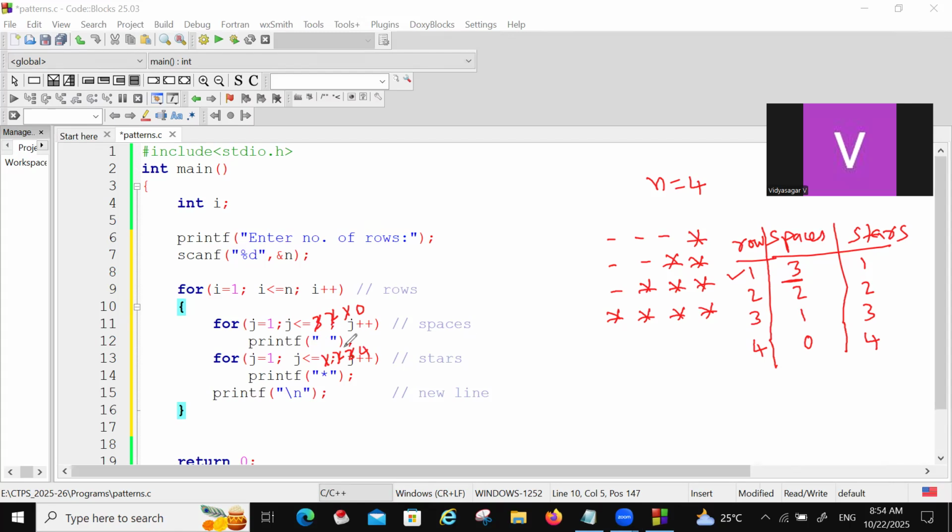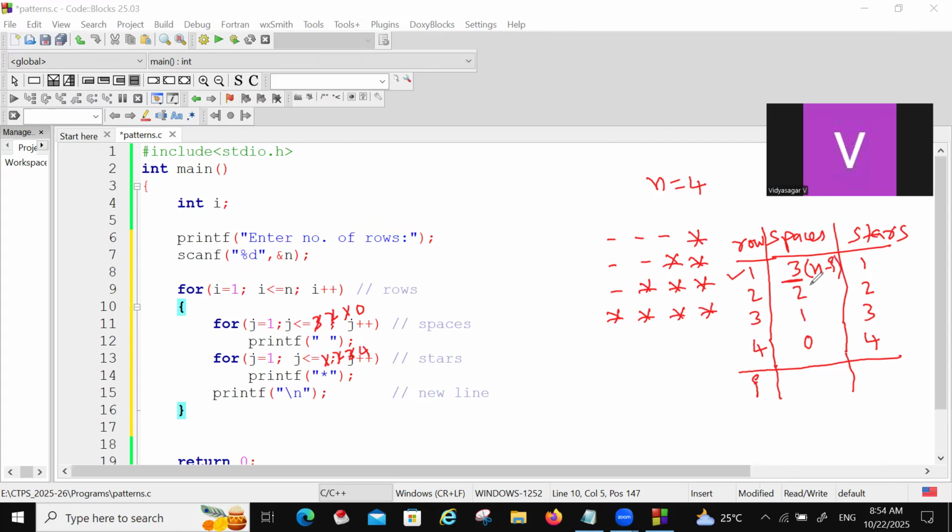So let us try to find the generalized term. Suppose it is the ith row. How many spaces should it be? If it is the ith row, it should be n minus i.